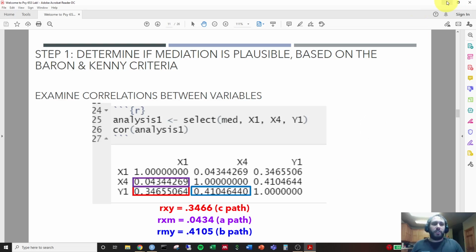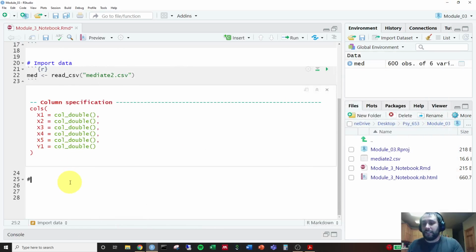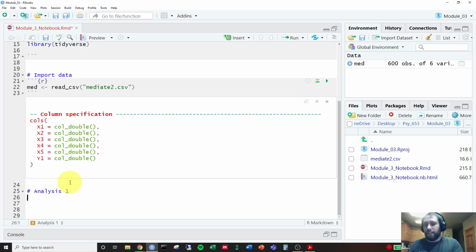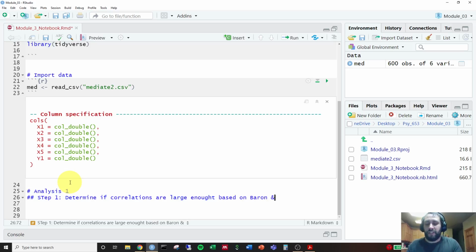So let's go ahead and do this in steps. Let's do hashtag analysis one, and then hashtag step one, determine if correlations are large enough based on Barron and Kenny criteria.